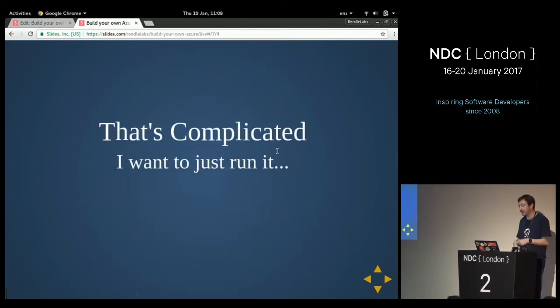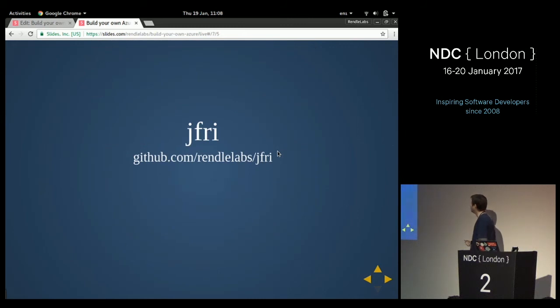It's still too difficult. That's far too complicated. I just want to run it, so I wrote a thing, JFRI, just run it. It's pronounced Jeffrey, and I'm actually going to support it. This Jeffrey repository has the Terraform scripts for spinning up the cluster, and it's got the shell script, but eventually Jeffrey create cluster will run the Terraform scripts for you, and it'll have Terraform as a dependency and so forth.